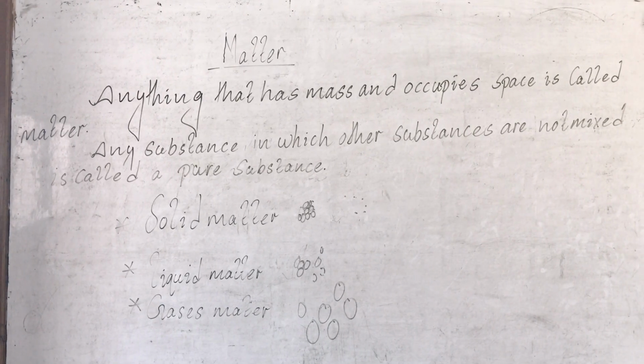You can put it in a 1 litre bottle, it can take the shape of 1 litre. If you keep it in a circle pot, it will take the shape of that circle pot. So wherever you keep the liquid things, it is going to take the shape of that thing. That's why liquid has a volume but it does not have a fixed shape. Is that okay? Now the next thing you need to understand: molecules of liquid are loosely packed.